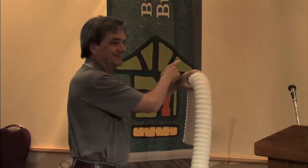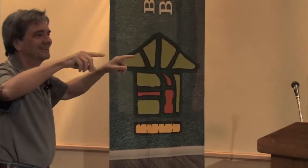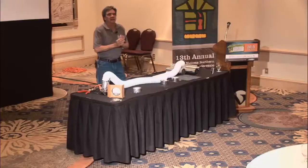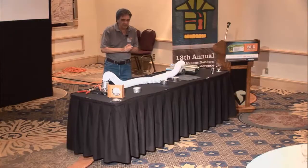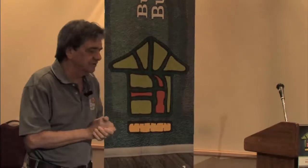Now, a partial way to do that is in the heating ducts. If you run a heating duct up from the furnace over here, and we're going to take a takeoff for this room and a takeoff for that room and a takeoff for that room, well, they all talk to each other. Particularly if you're going from the master bedroom to the kids' room, that's not too cool. You don't want them to know everything that you say or do in that room. So sometimes you want to separate this stuff off.